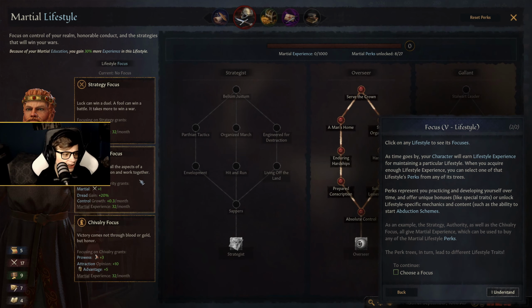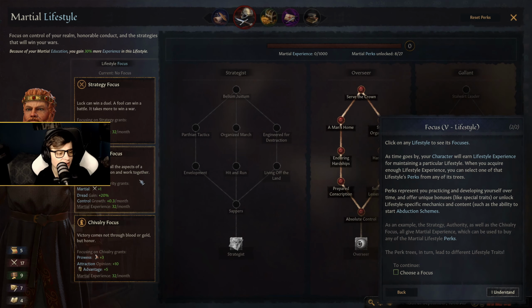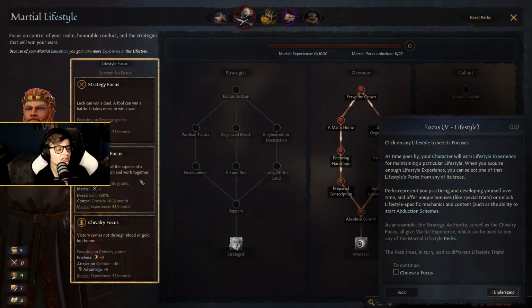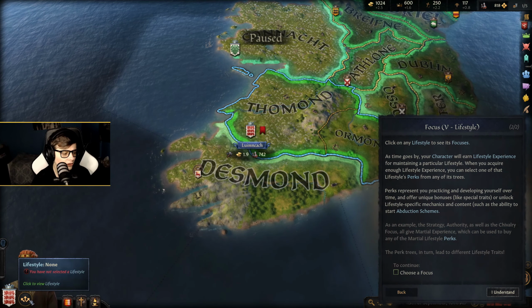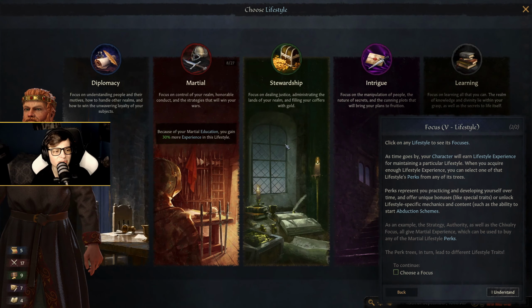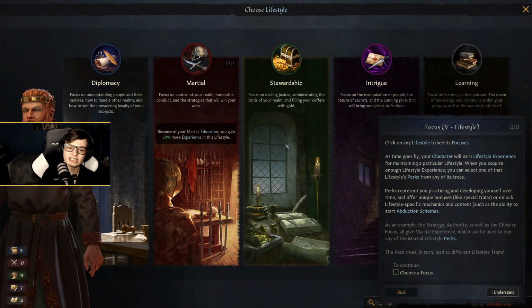focuses more on working together. To rule is to make all the aspects of a realm move in unison and work together. Chivalry focus, victory comes not through blood or gold, but honor. And then, as well as stewardship, focuses on dealing justice, administering the lands of your realm, and filling your coffers with gold. Intrigue has focus on the manipulation of people, the nature of secrets, and the cunning plots that will bring your plans to fruition.